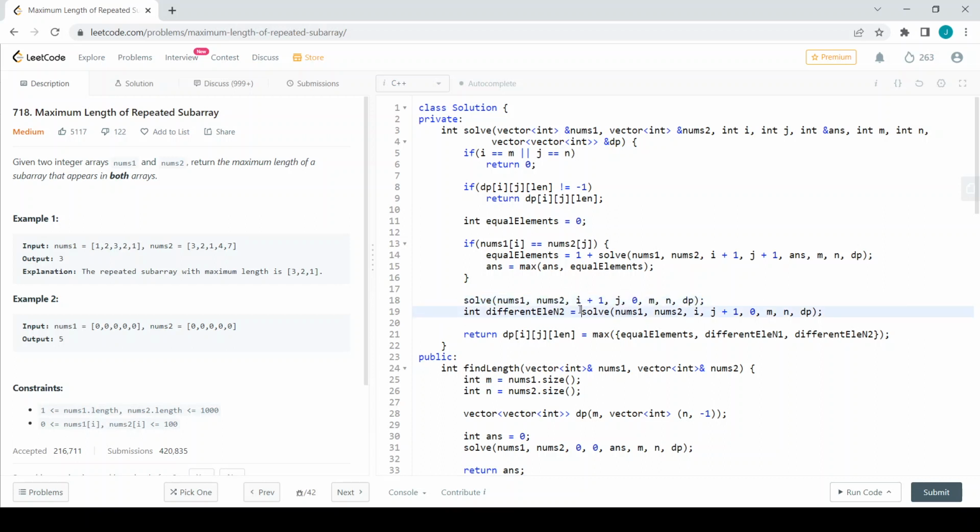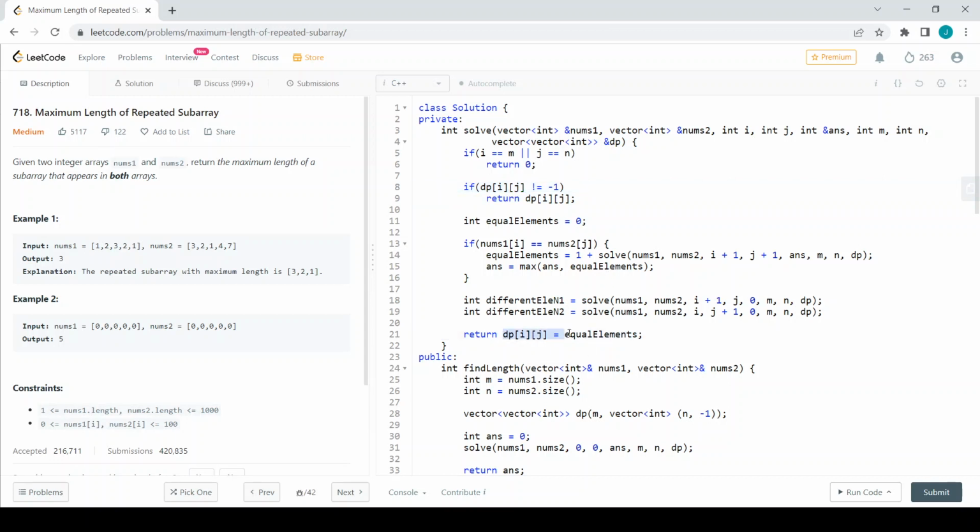So we don't want to, even if we are taking these two elements, we want to store the elements which have the maximum length subarray. So we can just store these equal elements into dp of i j, that is, the index i till j. It holds the length of the subarray of equal elements, so this will store that, and if dp of i j is not -1, then we can just return it.